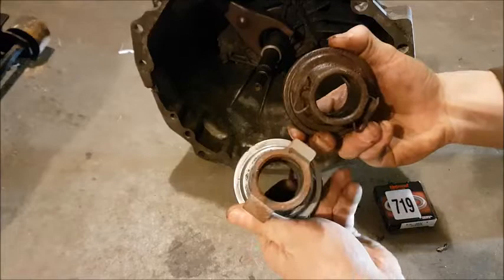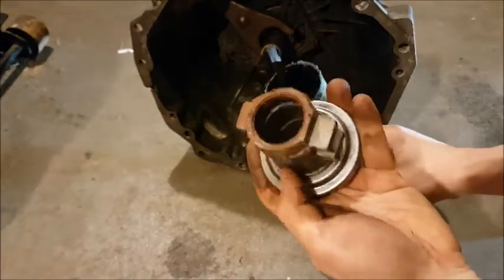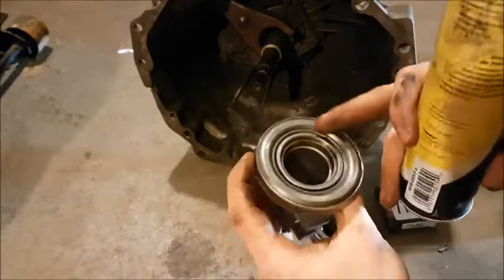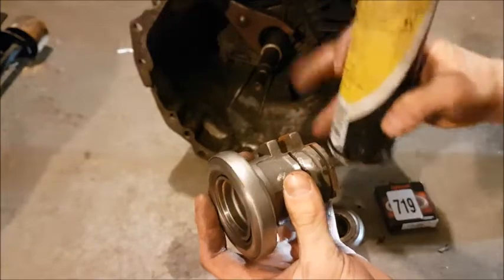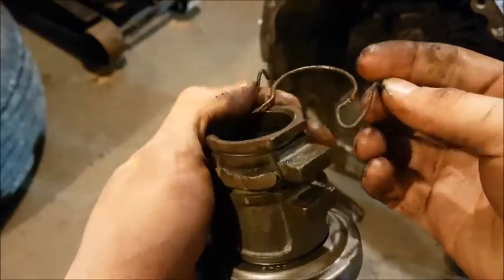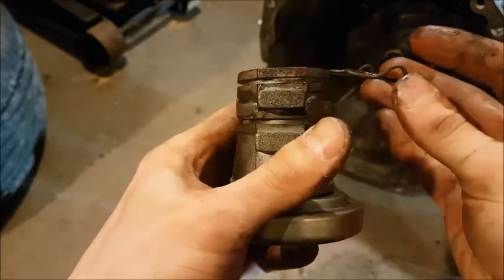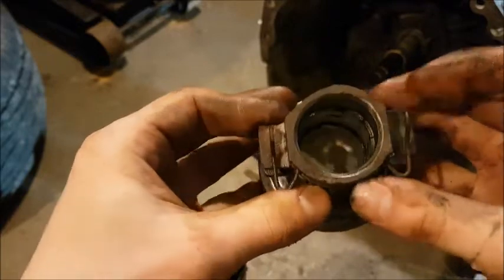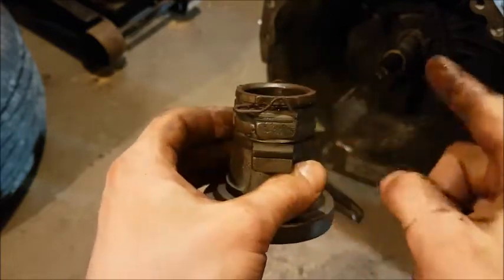Now the one thing we might have to carry over is that little retaining clip. Before installing, make sure to do a little bit of grease on the inside here as well, just a little bit all over the place — not on the mating surface, just on the inside right here, and maybe a little bit where it comes in contact with the shift fork. So to install the retaining clip: with the throw-out bearing, get your clip and put the bump up, and then it pretty much just goes in the groove. Line up the little bulbs right over top of the teeth, just like that. There's the groove fully installed with the little retaining piece.